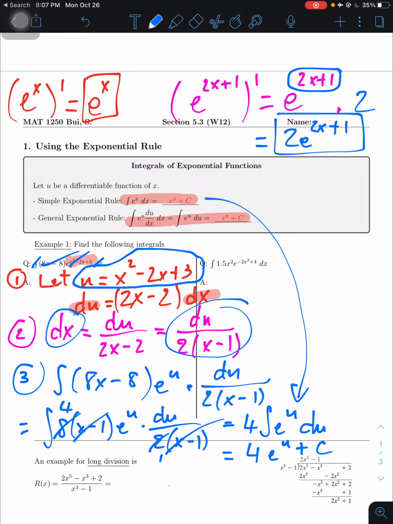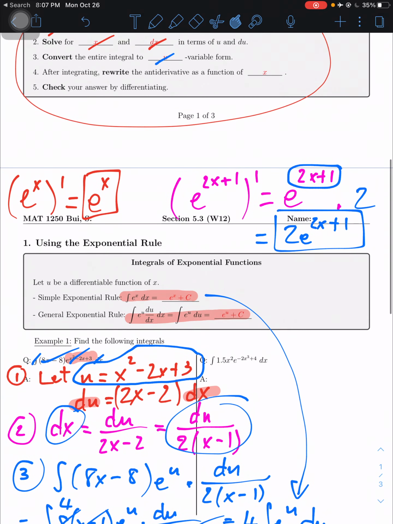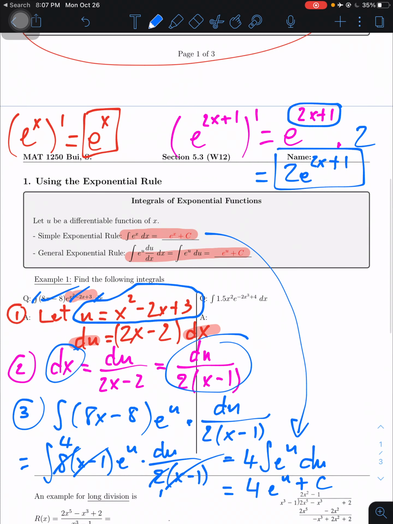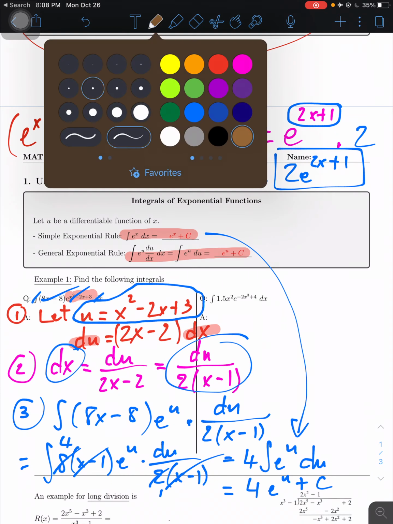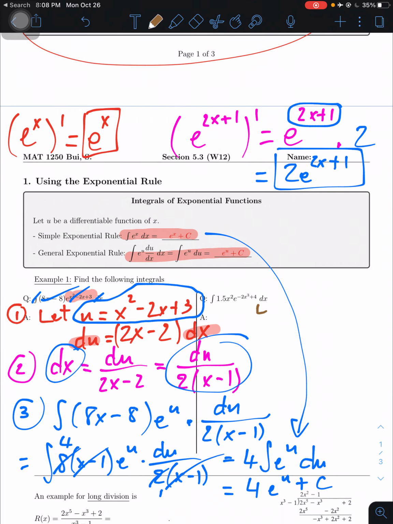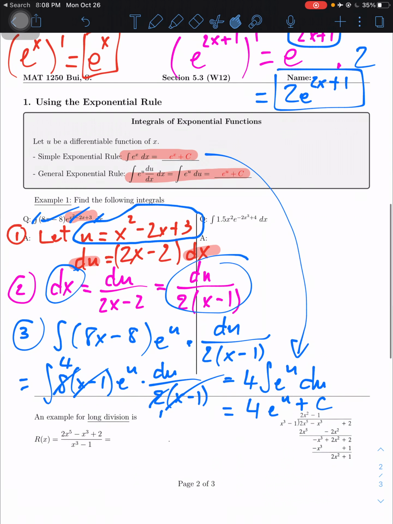And then I'm going to convert everything back to x, which is I think step 4 in here. So let me put it in brown. Step 4. My final answer equals 4. Okay, I think I can write it on the bottom just so it's easier for us to catch up with everything in here.